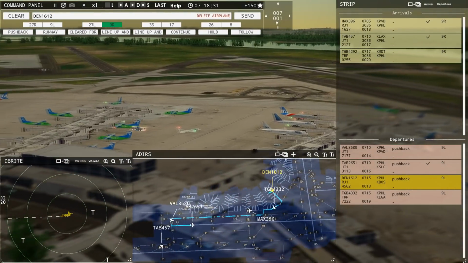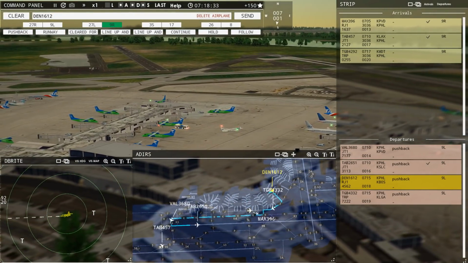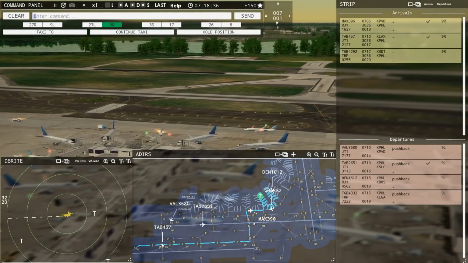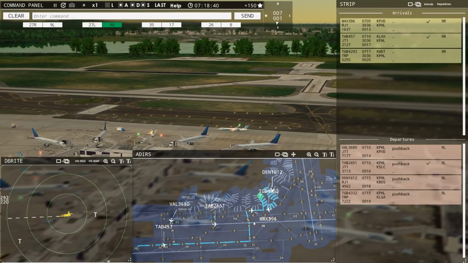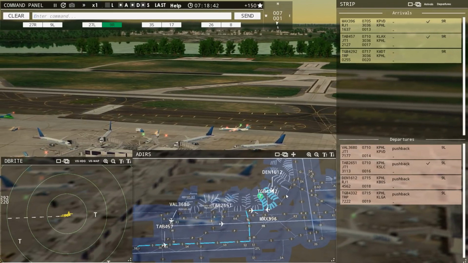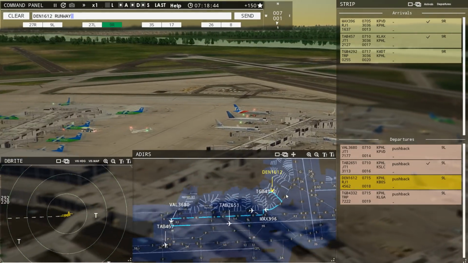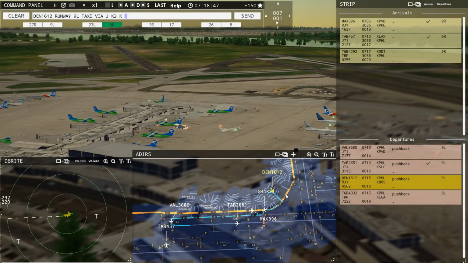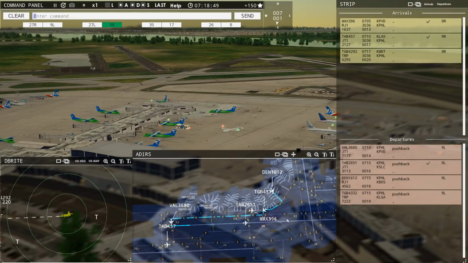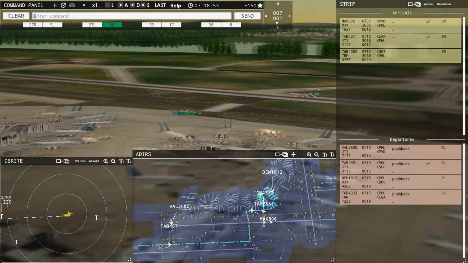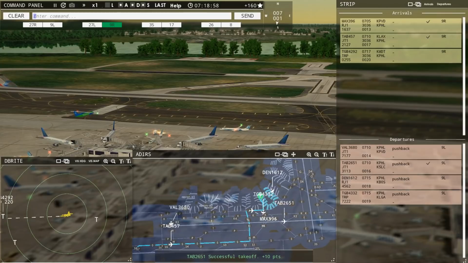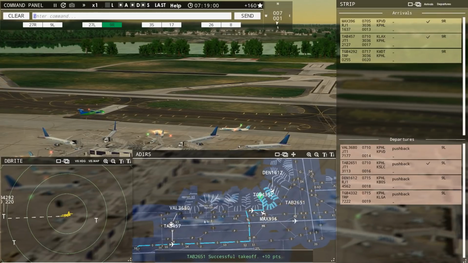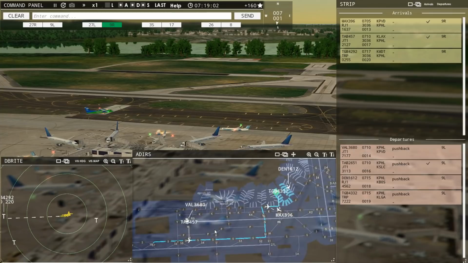This Denali is now, or this globe is now clear of the Denali, so we'll get him moving. Actually, where are you going? Magic 3906, hold position. Hold position, Magic 3906. Denali 1612, runway 9 left, taxi via Juliet, Kilo 3, Kilo. Runway 9 left, taxi via Juliet, Kilo 3, Kilo, Denali 1612. Magic 3906, continue taxi. Continue taxi, Magic 3906. I just had to watch out for those two aircraft going nose to nose there, that's why I stopped this guy.